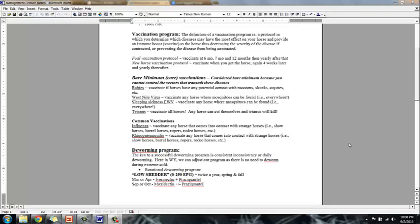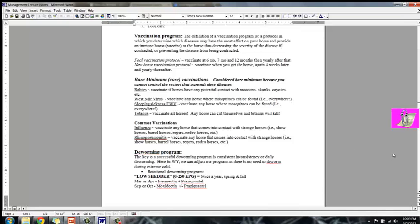Anything your horse cuts himself on, and let's face it, horses are big, beautiful animals, but they're very stupid and fragile. And anytime they cut themselves, so any horse can cut themselves and tetanus will kill them. Tetanus is also called lockjaw, as it will make your horse's muscles contract and stay that way, and so they won't be able to move their jaw. Humans also can contract tetanus. This is very important. Rabies, West Nile, and tetanus all affect humans as well. So not only do you want to vaccinate your horses because it's good for them, but you can contract it as well.